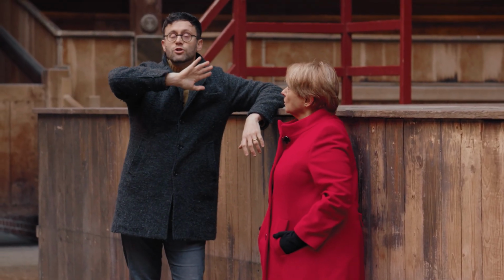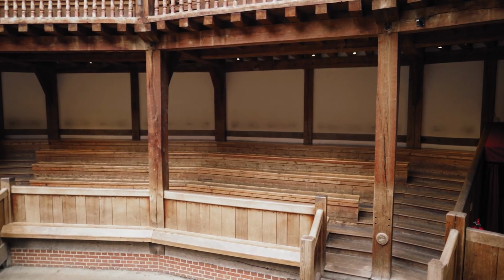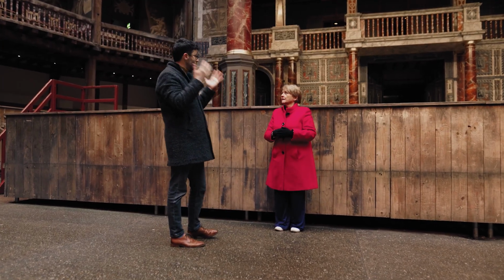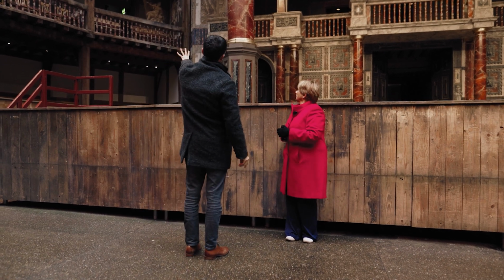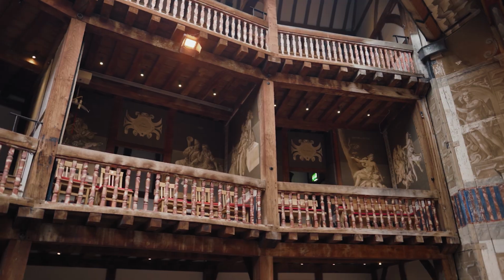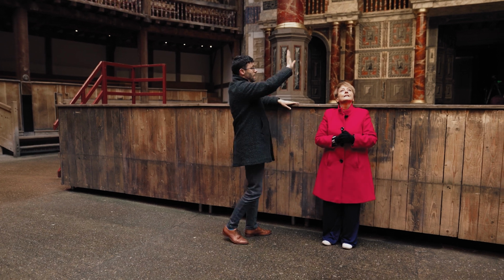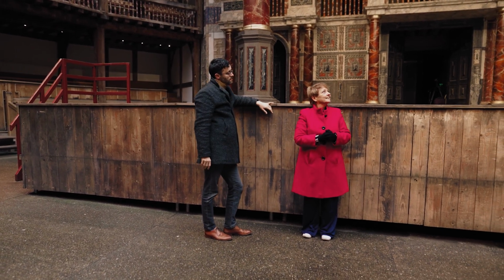But the rest of this building would have been highly decorated. The theatres were like jewel boxes. They were decorated all the way around. So it wouldn't have been as plain as this at all. And the choice was made to keep it plain. Well, it screams Tudor. It says to us, this is a Tudor building. But these boxes here are a little experiment to see how we can find an aesthetic style that says decorated, but doesn't distract attention from the painted stage. So maybe one day we extend that beautiful grayscale painting around the rest of the theatre.